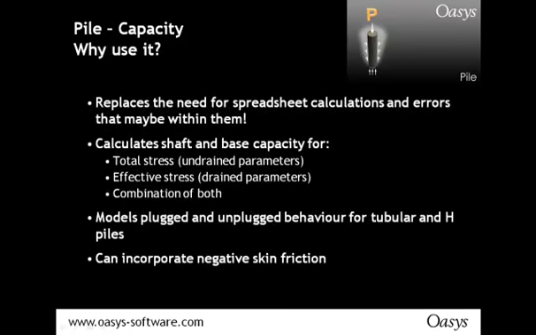Why use Pile? Why was it developed? Well, it replaces the need for spreadsheet calculations and errors that might be within them. Also, with Pile, the graphical interface is very powerful, and it makes checking very easy, and it helps you check the outputs of other engineers as well. It enables you to calculate the shaft and base capacity for a total stress problem with undrained parameters, an effective stress problem with drained parameters, or a combination of both, something like sands overlying clays or vice versa.